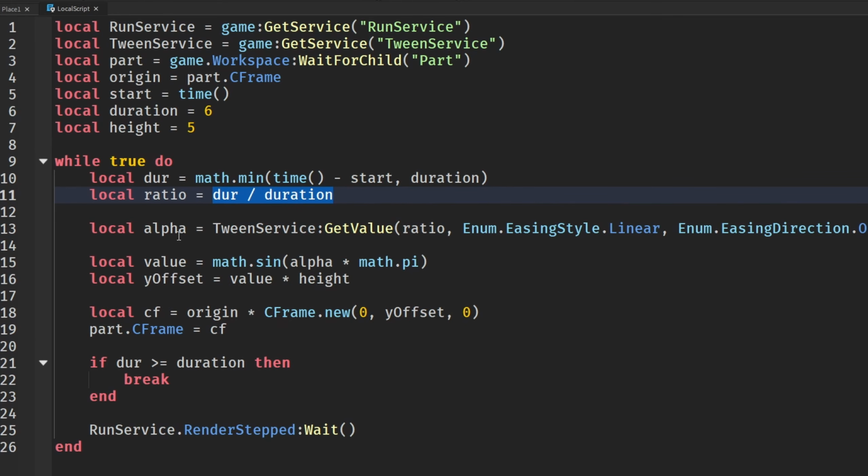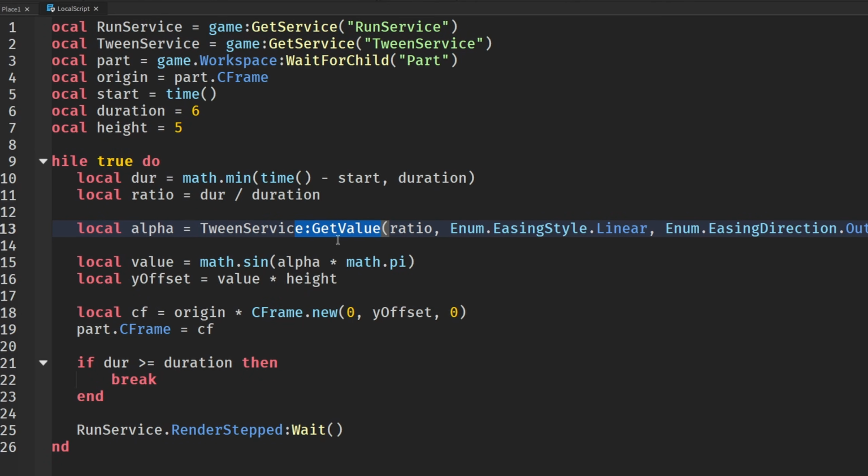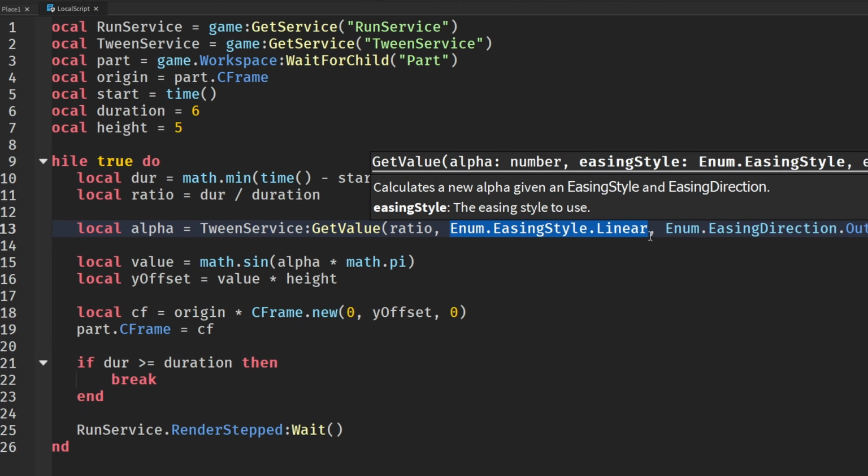And then we are plugging it into the TweenService get value, which I think is what will turn it to a 0 to 1 value, and we can configure the tween of the ratio by using the styles and the direction that we give it.